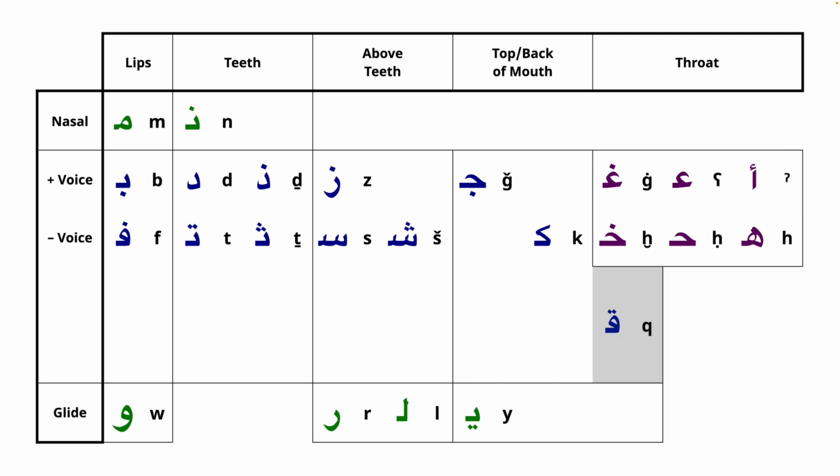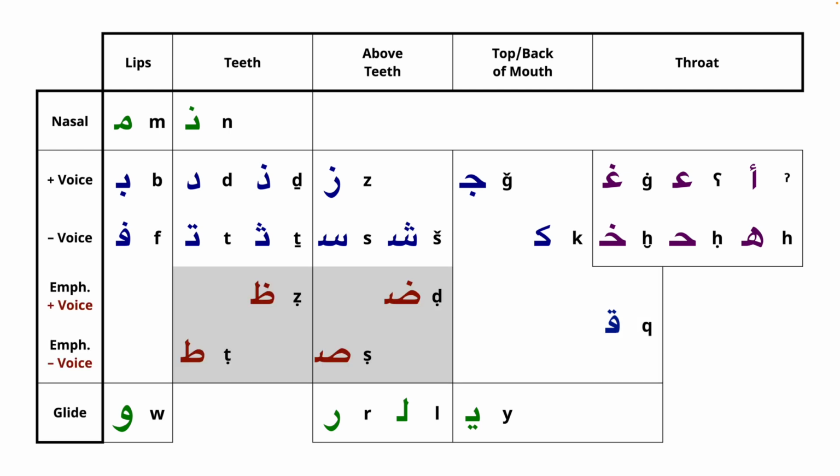The Q can be voiced in some dialects, but is voiceless in classical Arabic. The aforementioned uvula makes contact with the back of one's tongue and is then released. Q, not to be confused with a quote-unquote normal K. K versus Q. K, Q. The Q was originally a so-called emphatic sound, or even more originally a glottalized one.